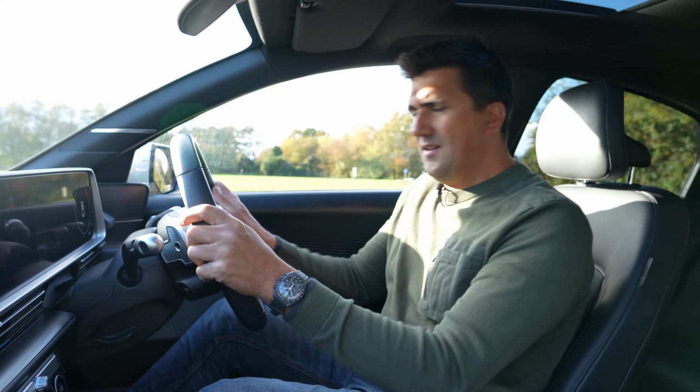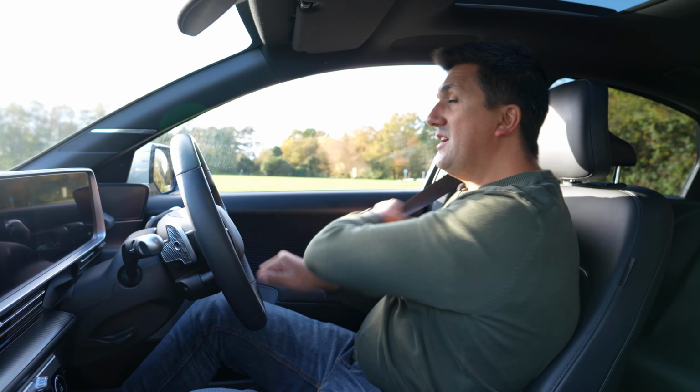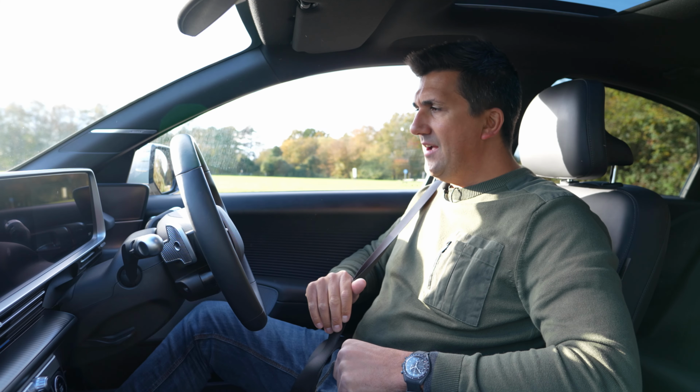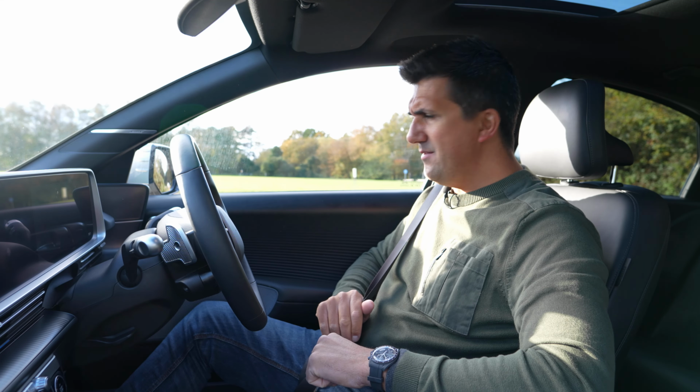Okay, we're going to end with a very short drive. It's going to be a drive on a very average English road. There are a couple more features that I haven't yet mentioned. Things like double glazed windows. Can you imagine double glazed windows on a Hyundai? And also things like driving at night.